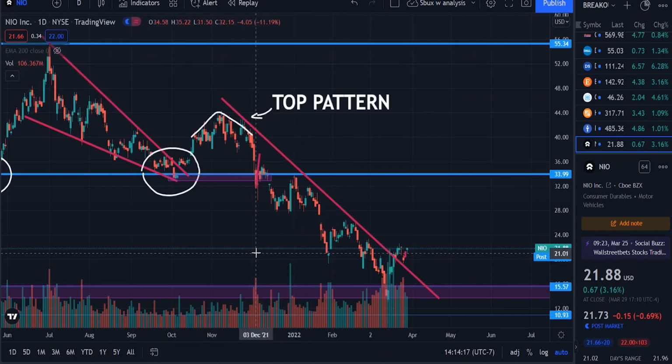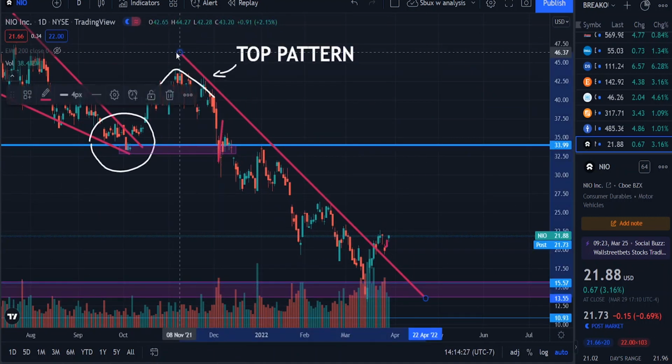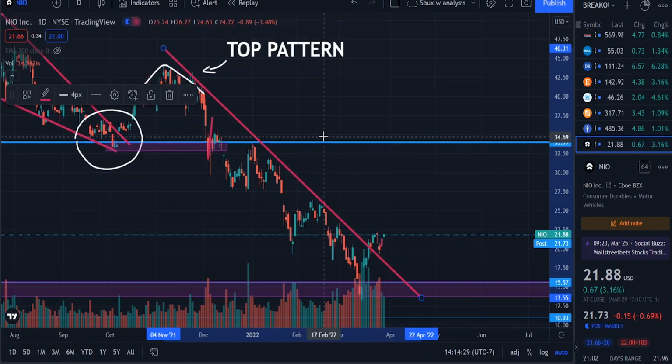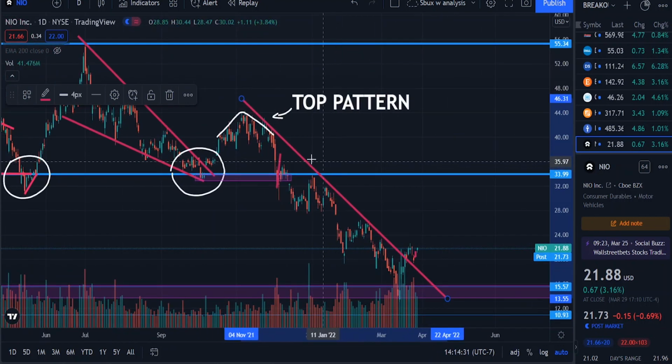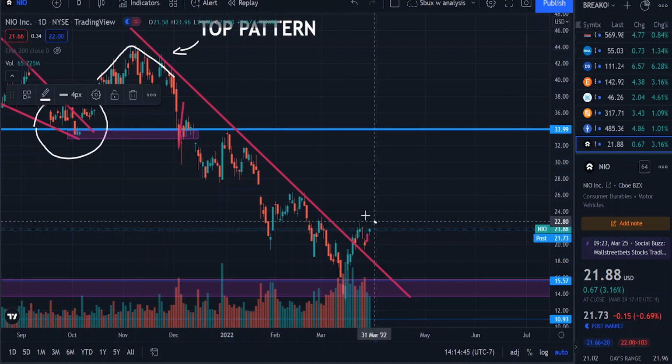So what exactly do we need to know in order to find the breakout for NIO stock, and when will the next breakout be coming here on the chart? Well, in order to know, I set up this pink line which you can see here on the chart, and this has ultimately represented the last few highs which NIO stock has been making over the last few months in their downturn. So as you can see, every time they make a short-term high, they hit this pink line and then head back down, and ultimately that's the pattern that has been continuing over the last few months until here over the last week and a half, when NIO stock has been able to break out from that pattern.